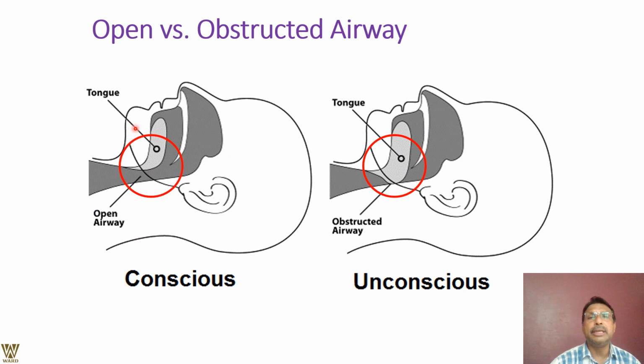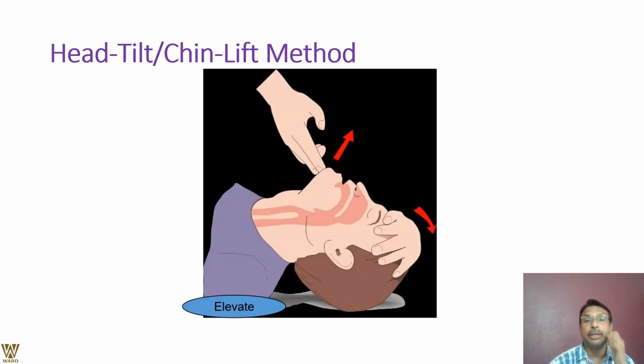Did I say about the tongue? This is the tongue in a normal condition. The air flows out from your nose. See, the air flows out simply. But what happens when the person becomes unconscious? The tongue muscle gets relaxed and slips back, and there's a blockage here. This is known as an obstruction. So you see a person awake, a normal fellow, and a person unconscious. What you have to do is either put a pipe from here to this point, or pull the tongue forward. You can tilt the chin. This is the way you tilt the chin, so that you are elevating the tongue.